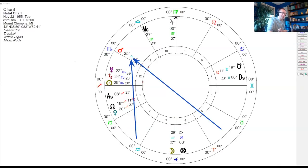Sometimes it's literally just activating the ruler of a topic that will make the topic appear in the person's life. All of these things are very easily predicted. Okay, so I shouldn't say that when I sit down with someone, I will just go, "You're going to get pregnant." But we can say, around this time, here are the topics that might come up very strongly. And one of them will be your children or the topic of pregnancy. And so, when you add that to a short list of maybe 4 or 5 other themes, and you give a person a month within which to really watch for these things, it's very accurate, obviously.